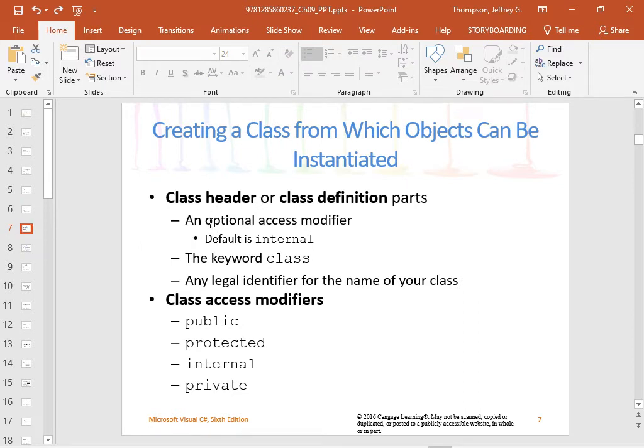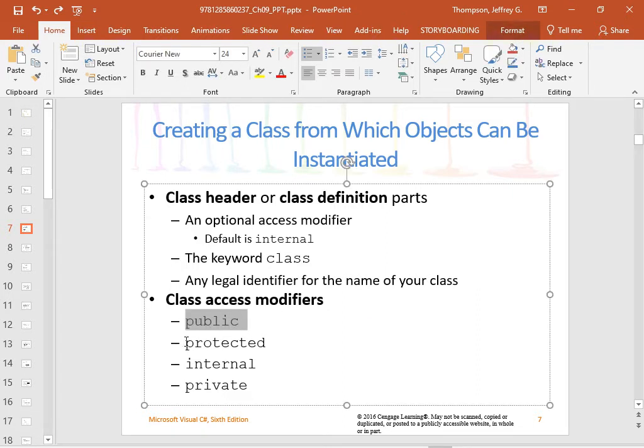So you can have an optional access modifier. I don't really consider it optional. Public, protected, internal, and private. I swear we saw these when we were talking about methods as well. Yeah, so public means it's accessible by anything. Protected means that it's accessible only to methods inside that class, and to classes that inherit from it. Private means only available inside that class. Not even inherited classes, child classes, subclasses can access that data. And then there's internal, which I never remember because it's not available to us in a lot of other languages.